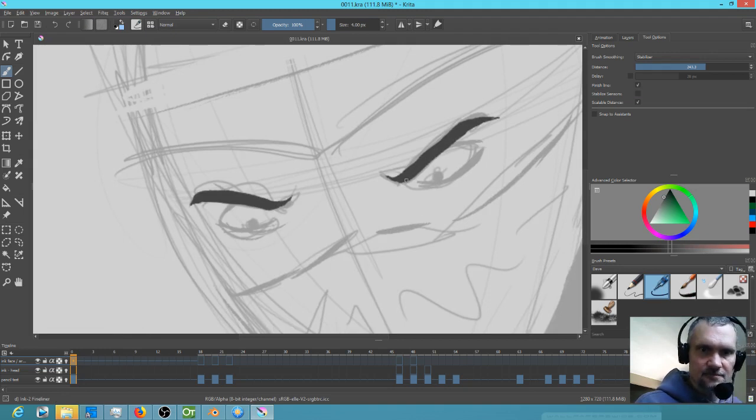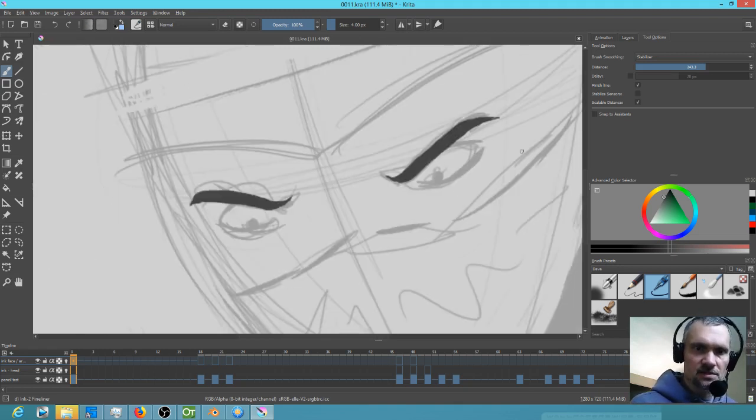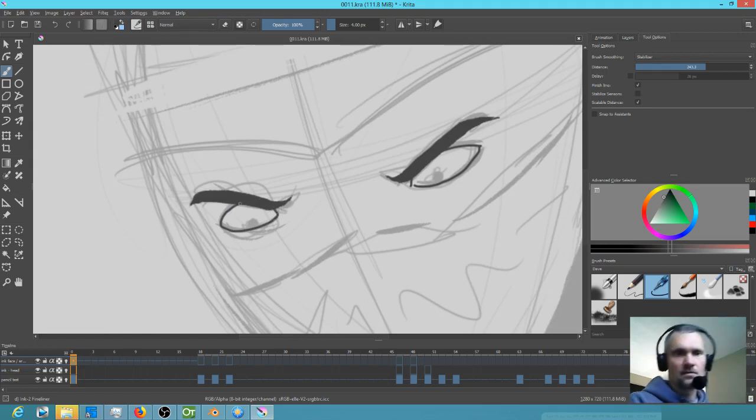So what's the lesson here? This brush sucks for inking. It's great for sketching when you want to be able to quickly do thicker and thinner lines, but when it comes to inking, it's basically worthless. Okay, so that's fine. Okay.